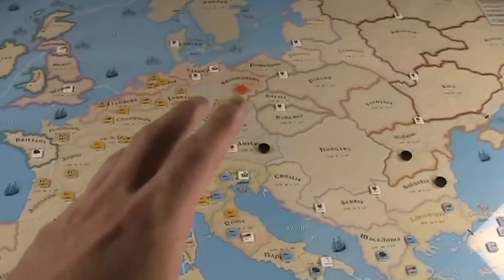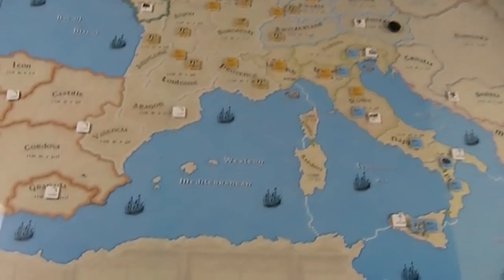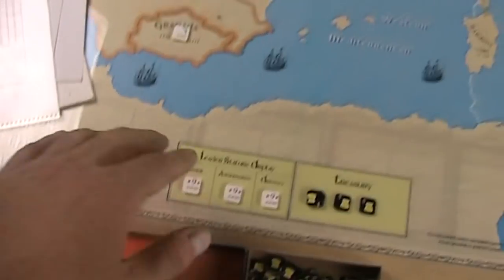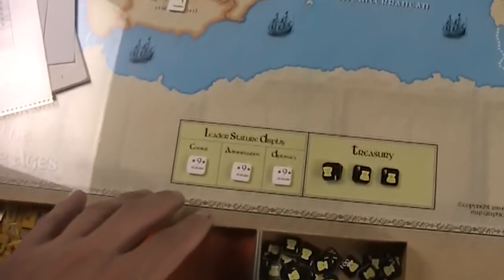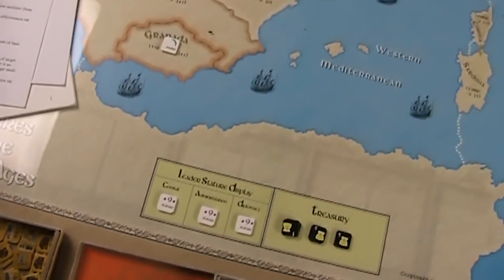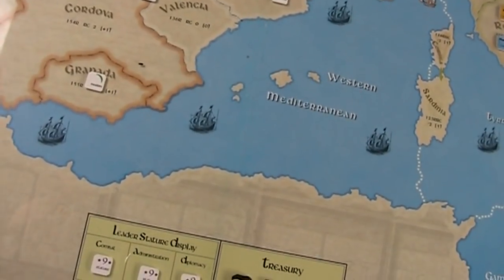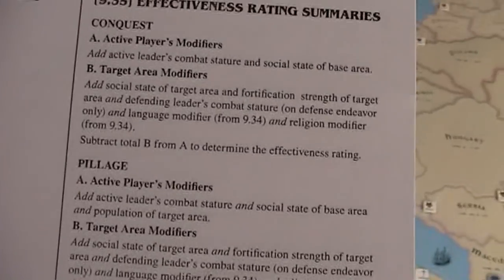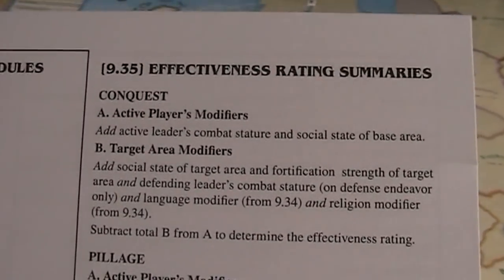I have to check the effectiveness rating of my leader. And I would do that by using the combat value. In this case, if I do a conquest action, I would use the combat value, kind of a base value, and then I have to use a ton of modifiers. Here, for example, we could see that this is Conquest.